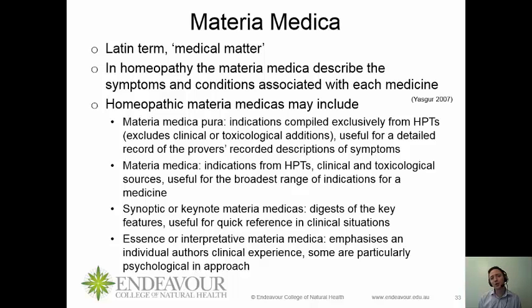But it's also really useful for you guys and for everyone really, because it's often easier to learn materia medica and new medicines from them, because they give really descriptive sentences and examples from their clinic and stories about the way they've seen this medicine. So if you're someone who likes a storytelling approach to learning rather than just a list of facts, an essence-based materia medica is a really useful way to do that.